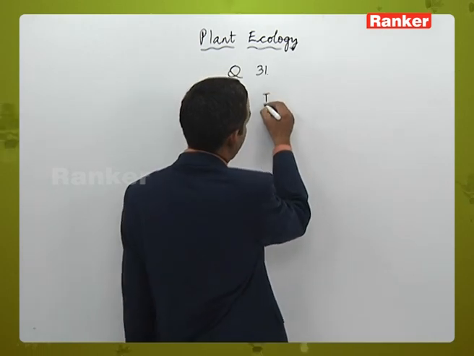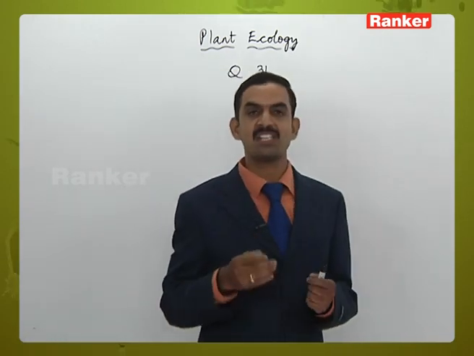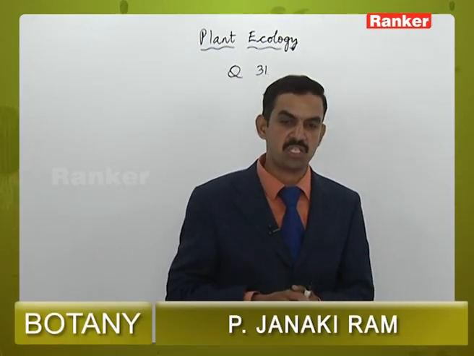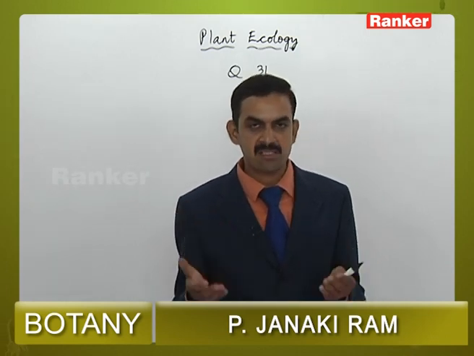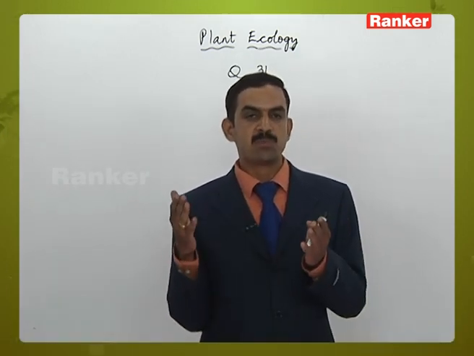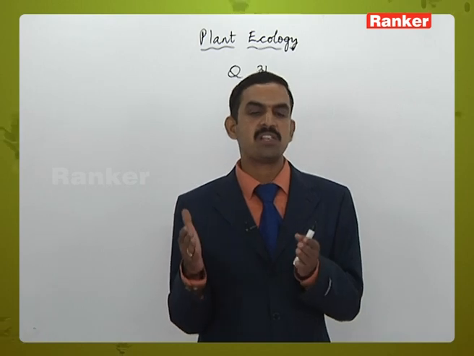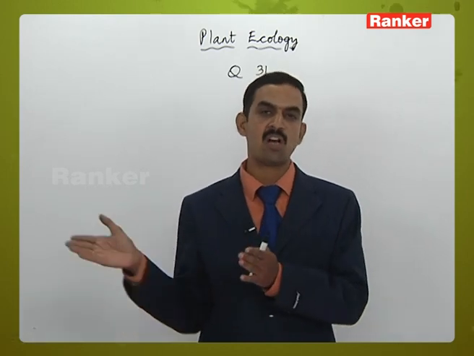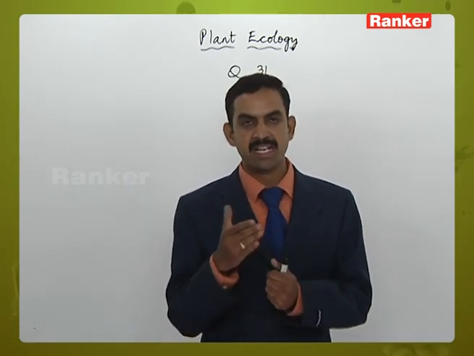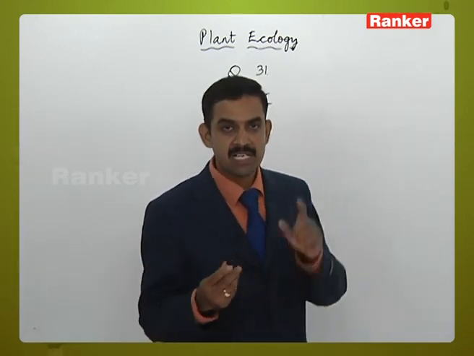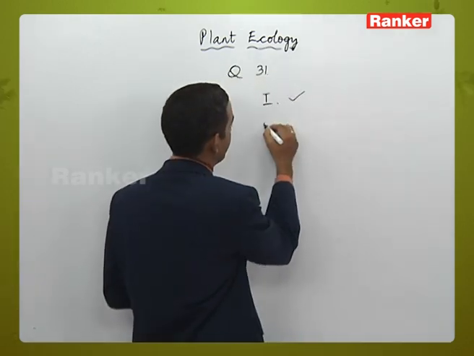Let's see the options here. First one is saying that kinds of plants and animals change continuously. So succession means that the various types of animal and plant communities are occupying that land in the course of their evolution or course of the succession. So the first statement is correct.